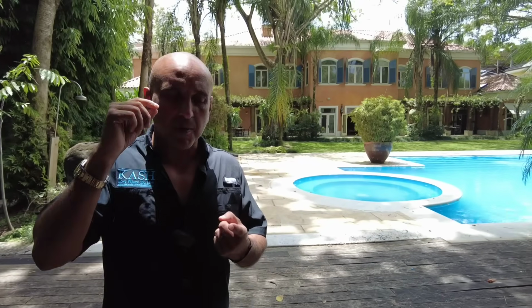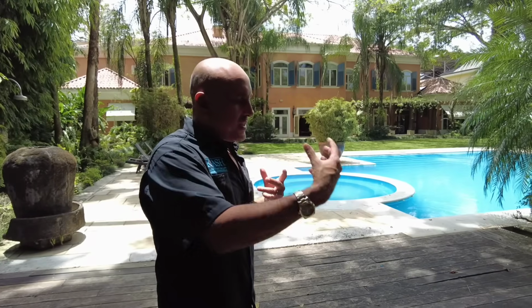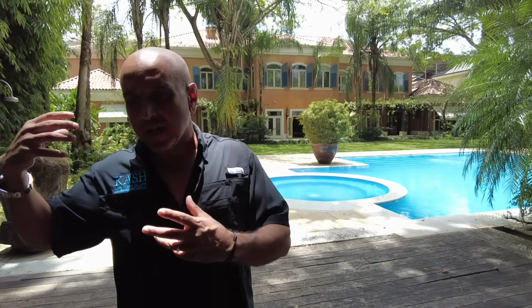You're gonna see it on the inside. Some of the top architects in the Dominican Republic have worked on this house. Interior decorators amongst the top in the industry. Architects, the same thing. What they were able to do is bring all these great minds together and put together a product that has a Tuscan feel with a Balinese type of feel to it as well, an Asian feel to it.